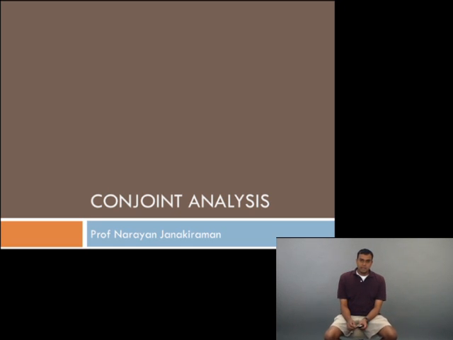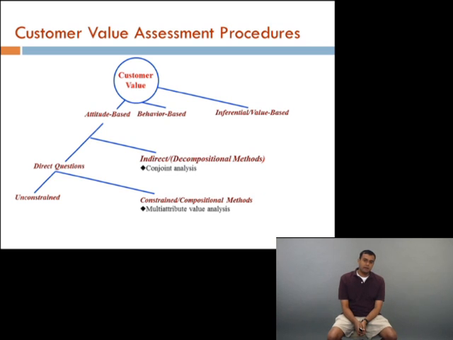Today, let's talk about conjoint analyses, and this is another way of testing multiple concepts at the same time. If you go back to how we do value assessment, that is, how do we get customers' inputs and then find out if a concept, which is the idea that we're describing in words, figures, and so forth, has any value or not, we could either check for people's attitude, which is how much they like or dislike something, which is what you have inside you, or behavior, what you display when you pick out a product, or you can talk about inferential or basically observation research and so forth.